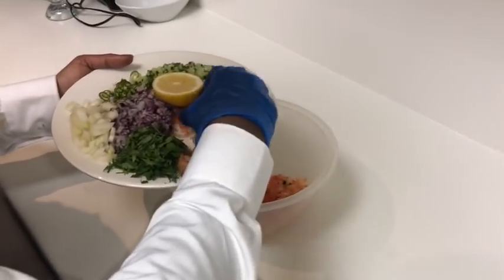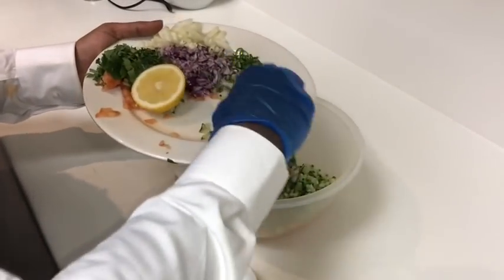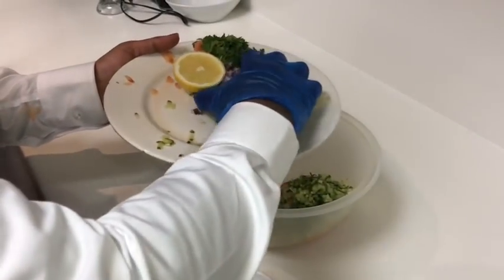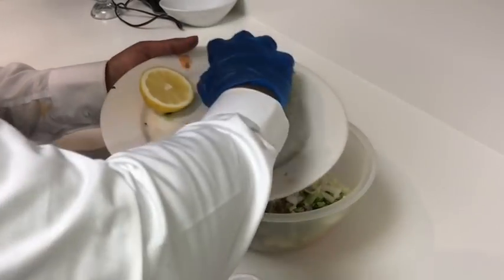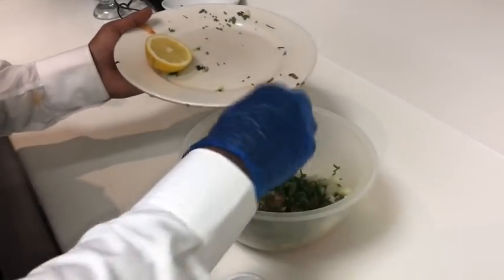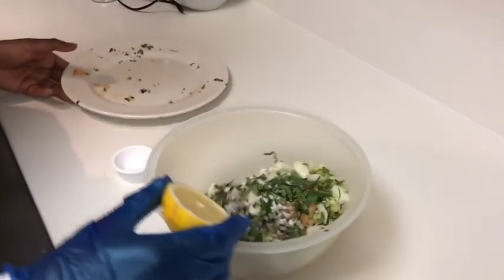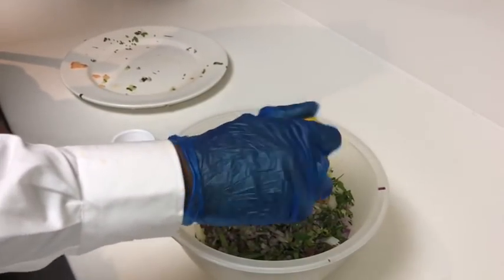That's all the finely diced tomatoes, just salad tomatoes, nothing special. Cucumber. How many green chilies was there? Just the one. Just one green chili, finely chopped. Red onions and a little bit of white onion. Handful of coriander. That's just less than a teaspoon of salt, I hope. Half a lemon squeezed there.